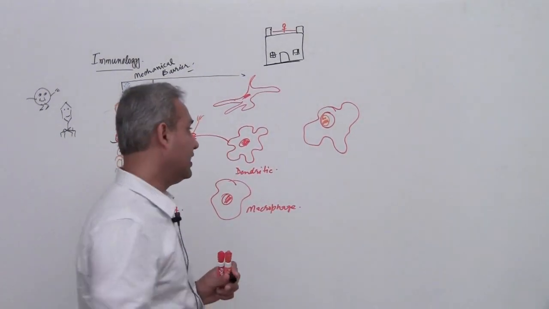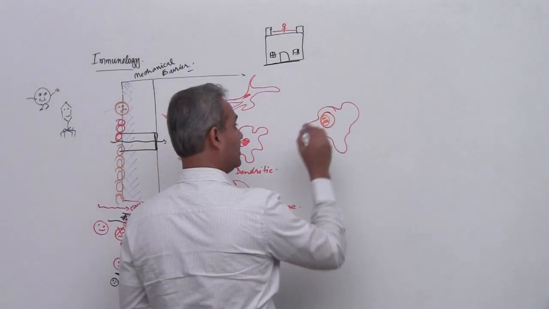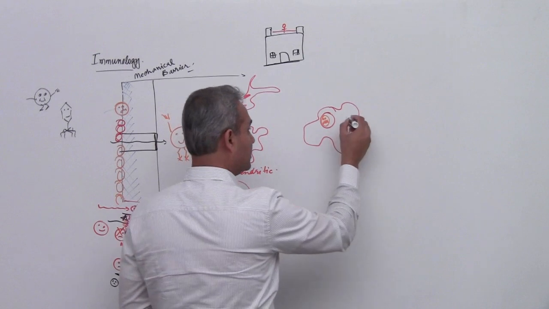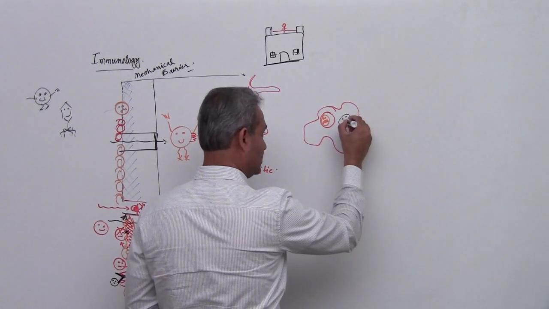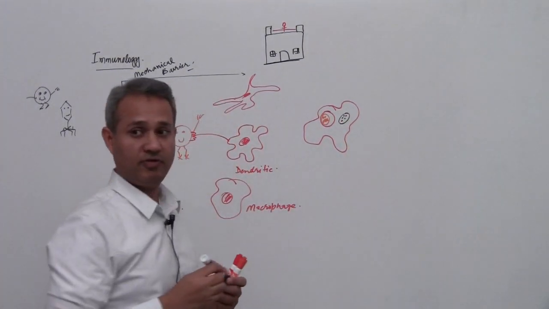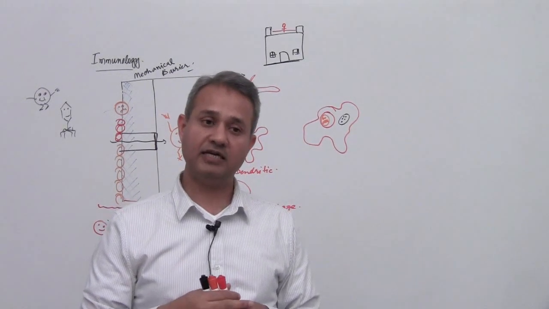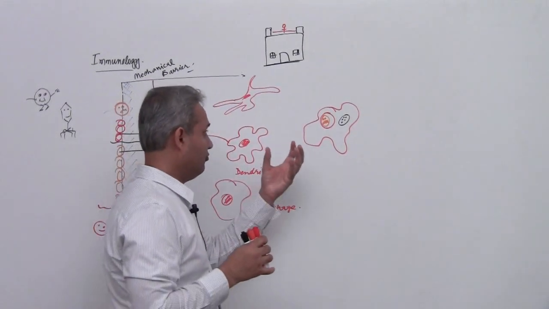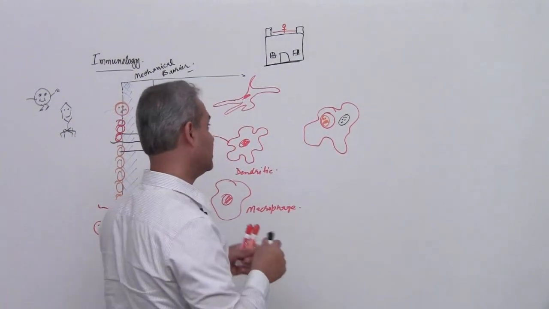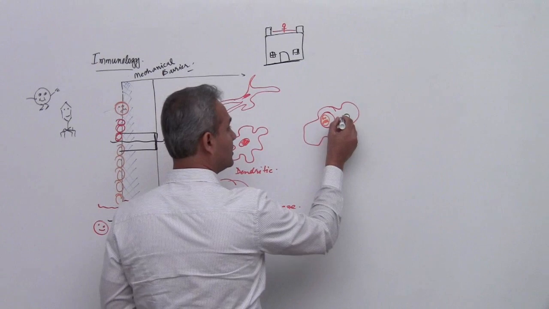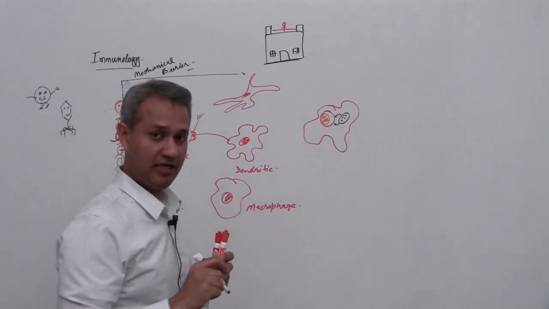whichever category it is, has picked up the bacteria and now it is going to kill it. So what it's going to do is, phagocyte has phagosomes, endosomes and so on. So we have various, phagocytes have various chemical vacuoles or vacuoles filled with the chemical substances which are fused with this phagocytosed bacteria or pathogen.